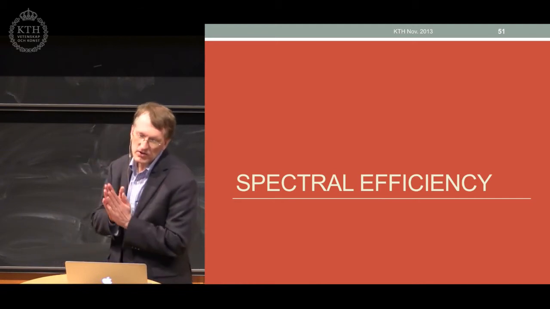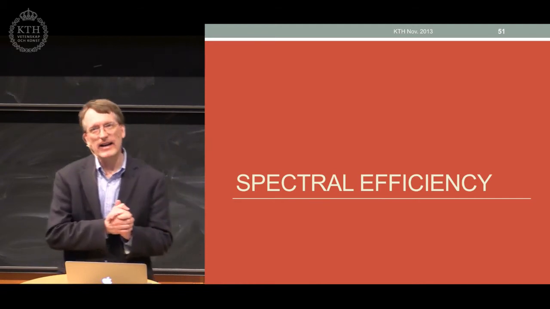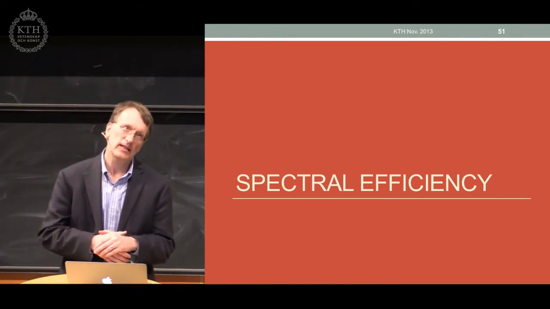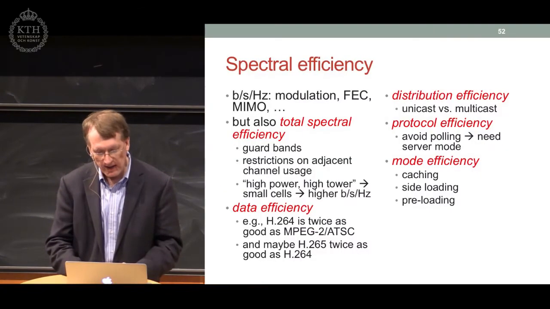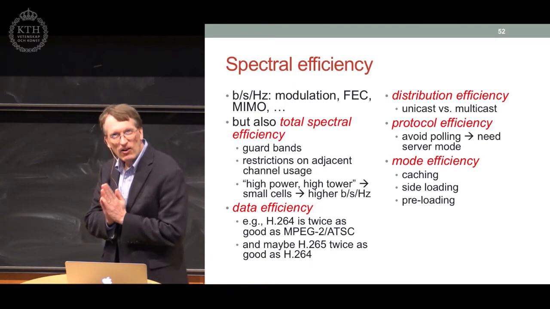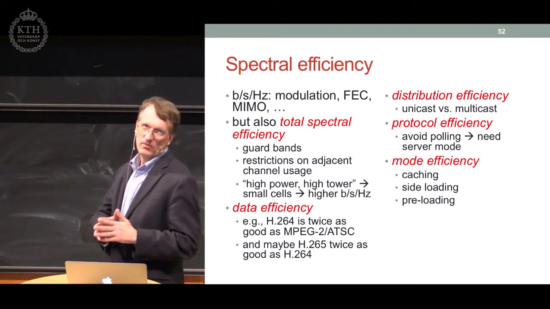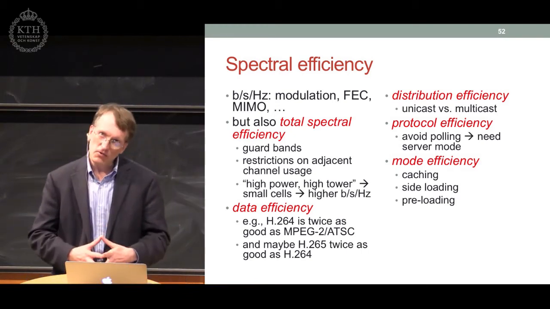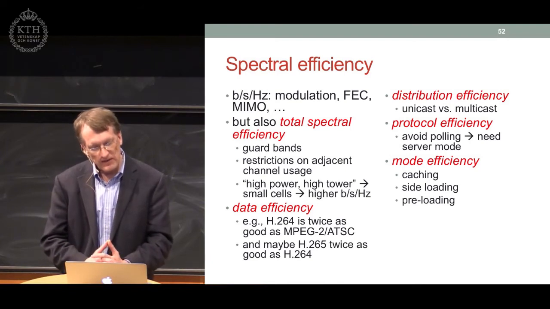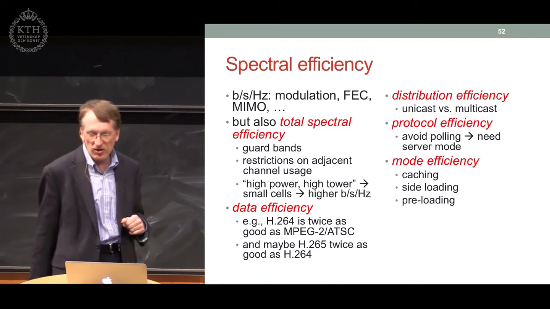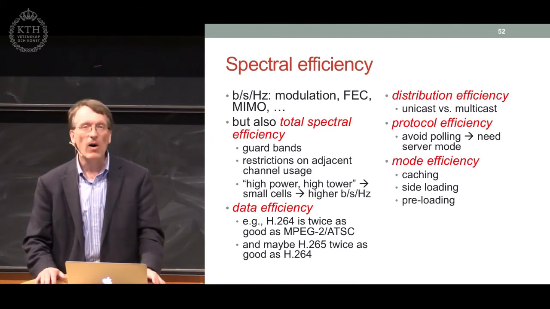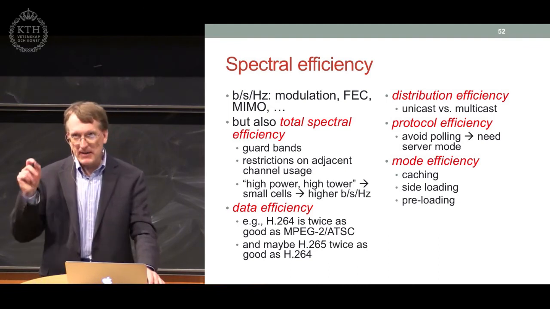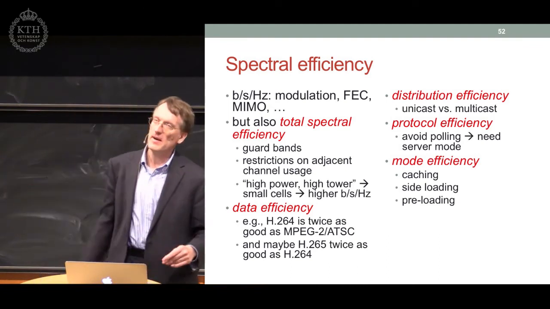Let me talk before I close on one particular topic that I think will become increasingly important, namely spectral efficiency. It's something that, as a computer scientist, I really never worried much about, but since we now can no longer afford to waste spectrum on people who don't use it terribly efficiently, we have to have some idea as to who uses it how. The classical model, if you've taken any radio course at all, is a classical model of spectral efficiency based on Shannon: how many bits per second can you stick into 1 hertz of bandwidth.